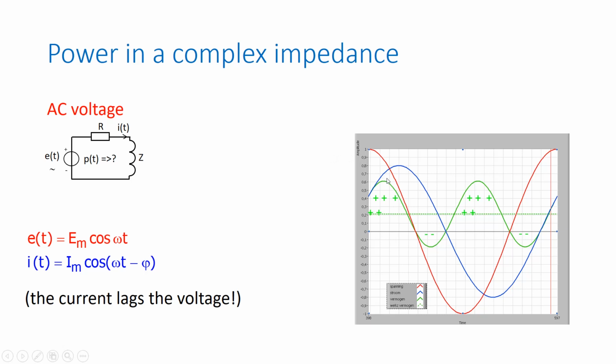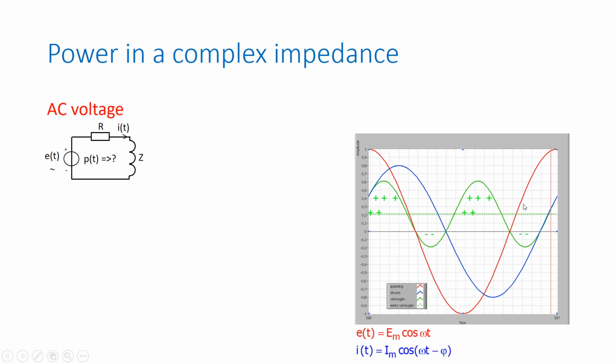Now we can calculate in this figure the power by multiplying at each point in time the voltage with the current value, and then we get the green curve over here, which has, as expected when you've seen the earlier videos, a double frequency with respect to the voltage and the current. But what we see over here is that the average power is positive. So due to that resistor value, we have a power of which the average value is positive. Well, let's see if we can also calculate that average power.